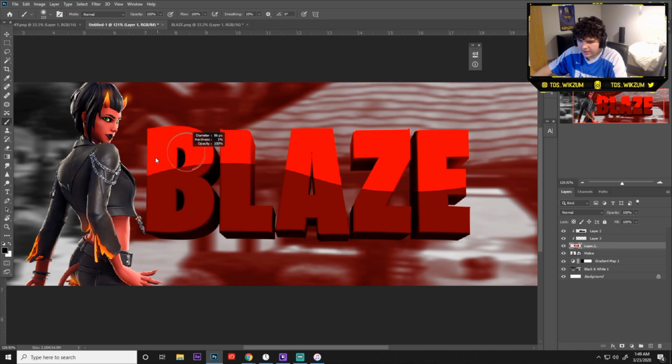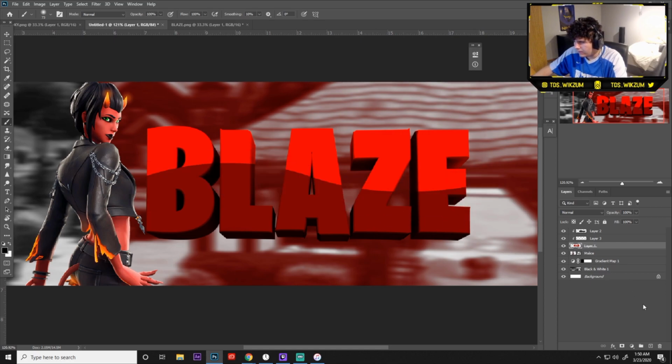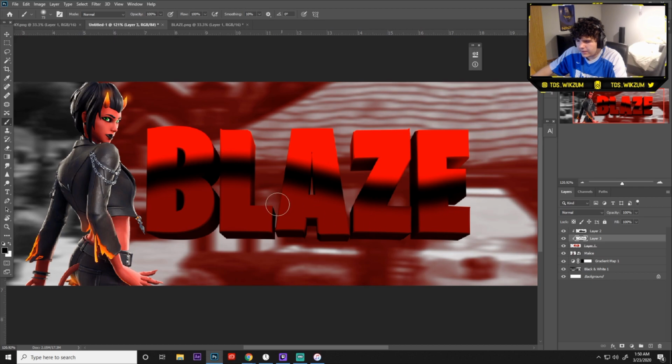So what you're going to do is set it to about 73, and you're just going to follow this line with your brush tool as best as you can, right? It's nothing too crazy. Oh, sorry, I did it on the wrong layer. So just follow this line, nothing crazy, just follow it. You'll get better as you go. The first time will be kind of hard, it takes time.